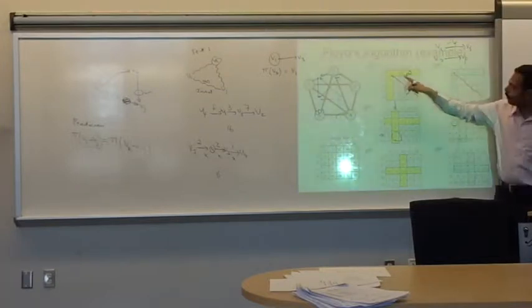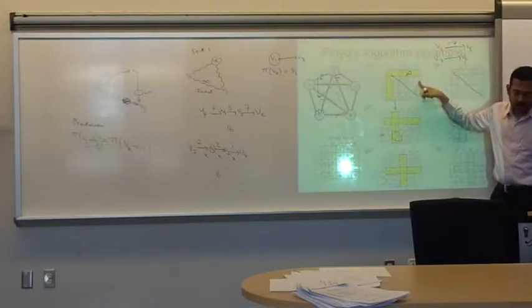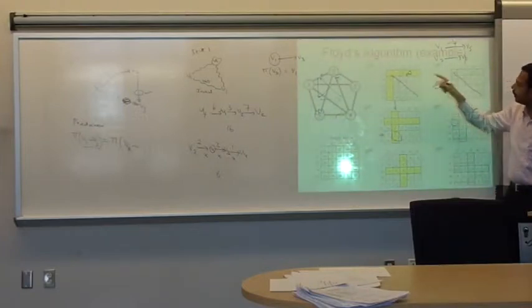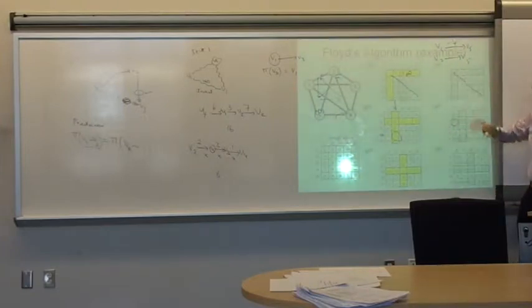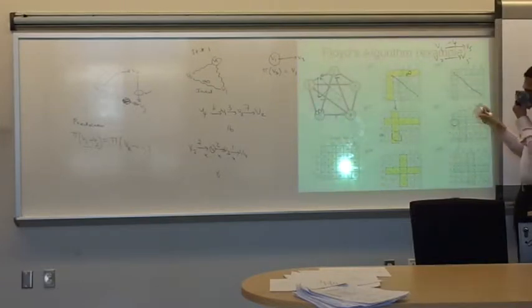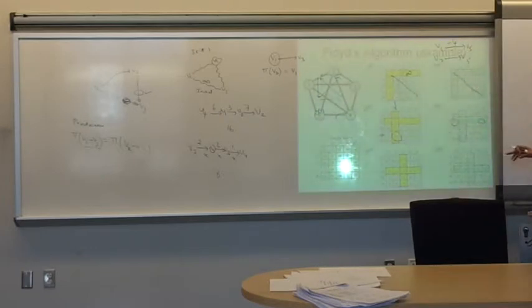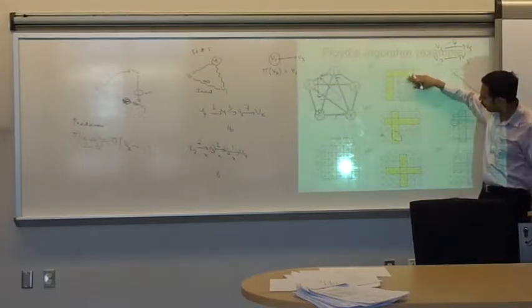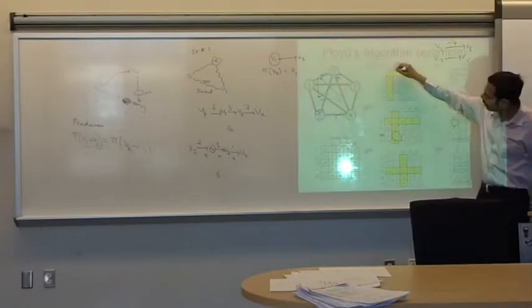And from V2 to V5, some weight, 7, right? So you can reach from V2 to V5 directly to start with. So the predecessor is going to be V2. Okay, so that's how you initialize the predecessor matrix. So given the weight matrix and the predecessor matrix now, you can go through the iteration, right? So it starts with what? The first row and column. Okay?